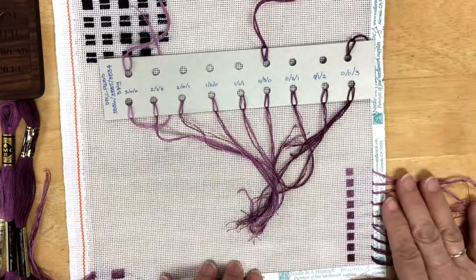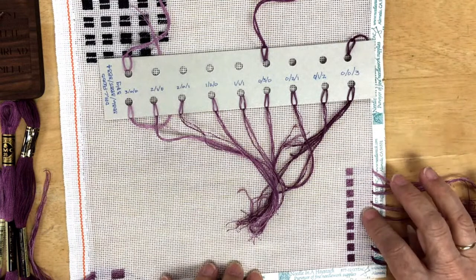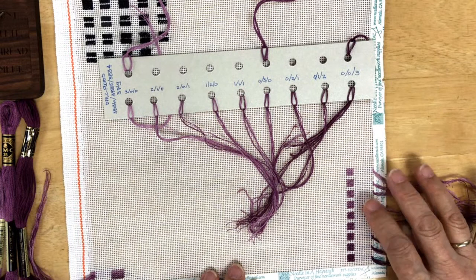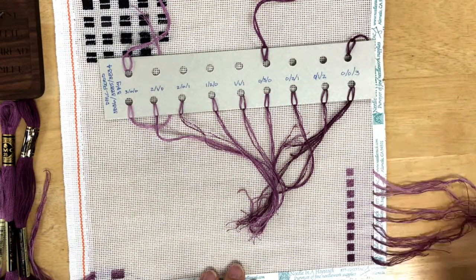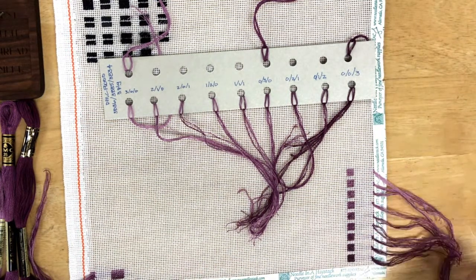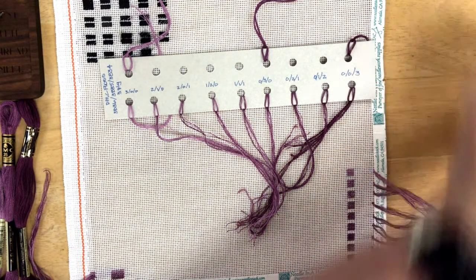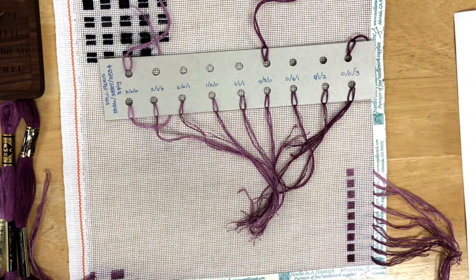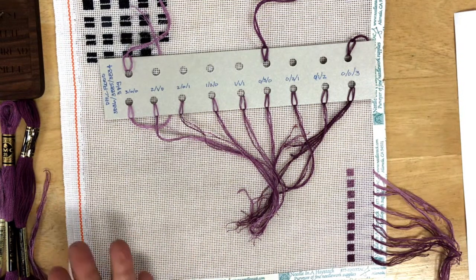And if I'm doing it with, in this case, 3 strands on 18 count, if I were doing some 13 mesh, I would need to use all 6 strands. And at 6 strands, I end up with way more options. I forget how many it is. I actually printed my sheet, but I think I end up with like 14. Yeah, more like 18 options. Typically, it's pretty close to the number of strands times the number of colors. So 3 strands, 3 colors, you get 9.